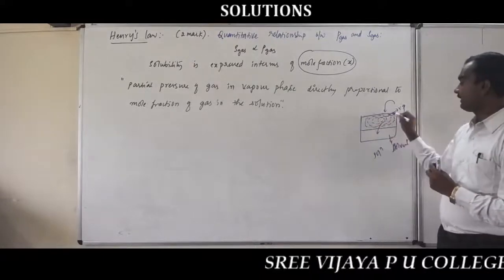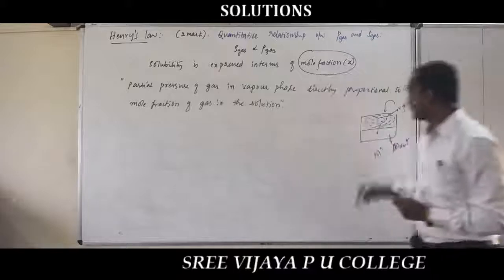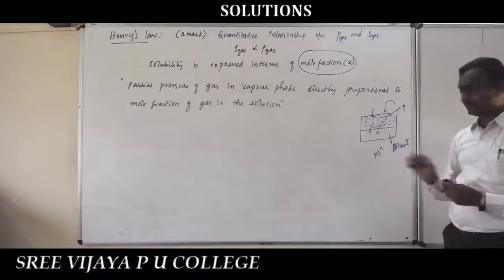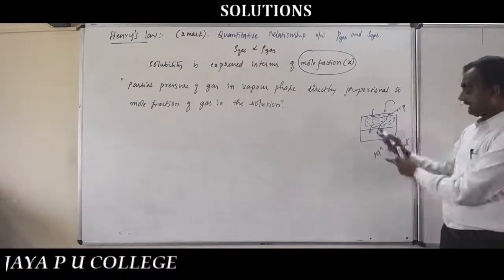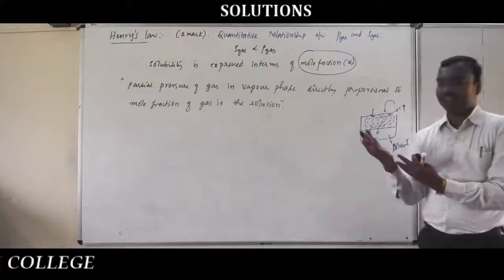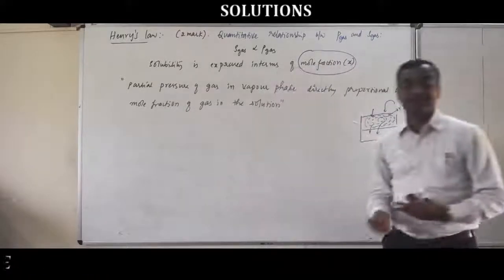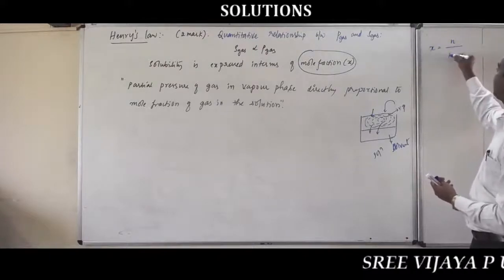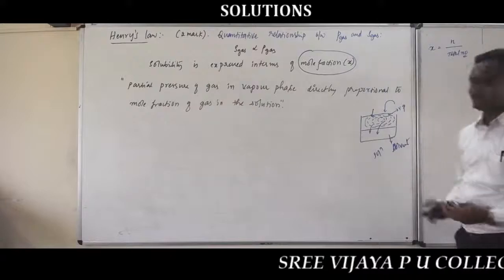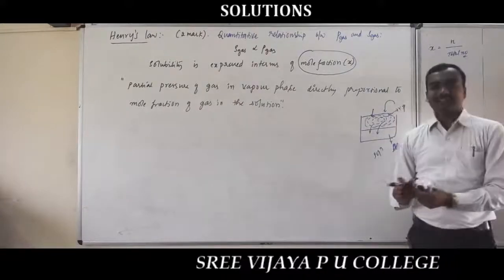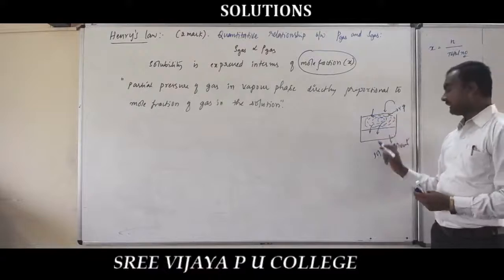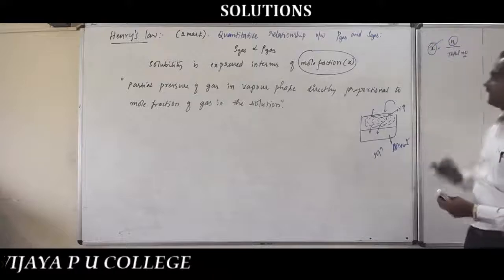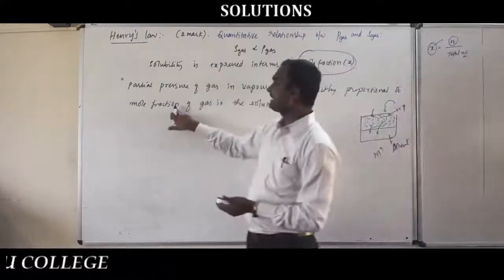In this vapor phase, see what we increase: the partial pressure of gas in vapor phase. If the pressure is increased, more gas molecules enter into the solution, which means the number of moles of gas entering into the solution increases. When the number of moles increases, mole fraction also increases. Mole fraction is nothing but the number of moles of a component divided by the total number of moles of all the components. So the more the pressure is increased in the vapor phase, the more moles of gas molecules enter the solution, and mole fraction increases. Mole fraction is nothing but solubility.